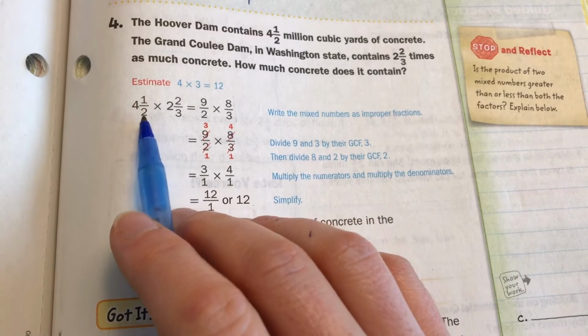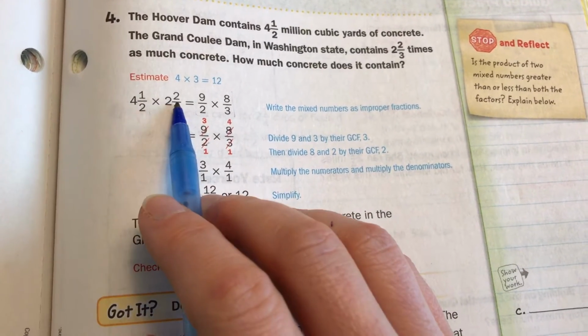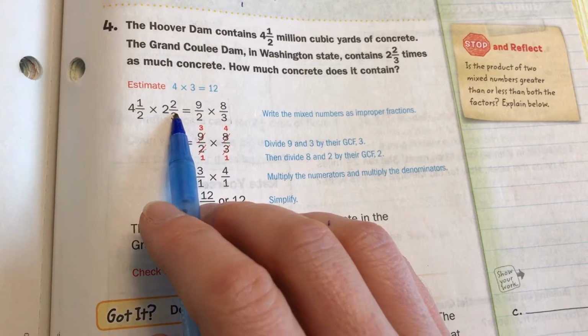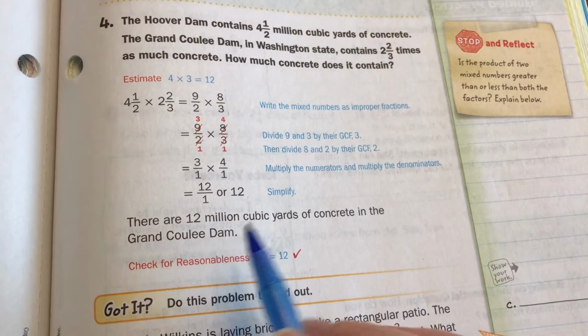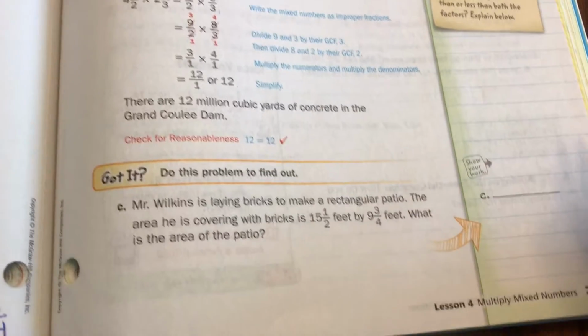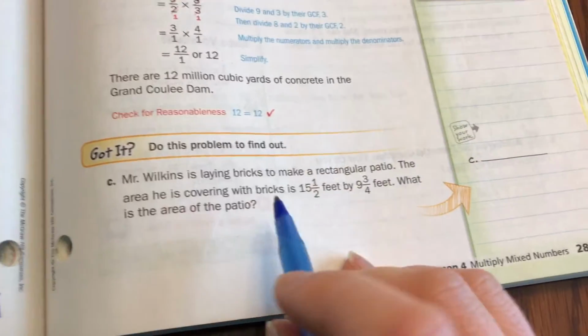When they estimated here, they said this is about 4 and this is about 3. You could have said 5 and 3 and had 15 too. So again, estimating with fractions is a little tricky. Not always as close as you want it to be.